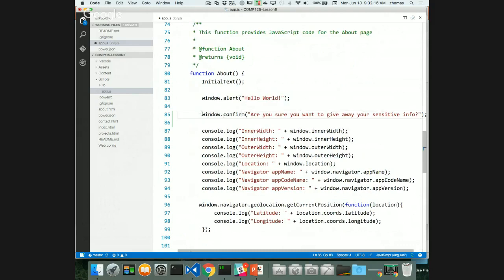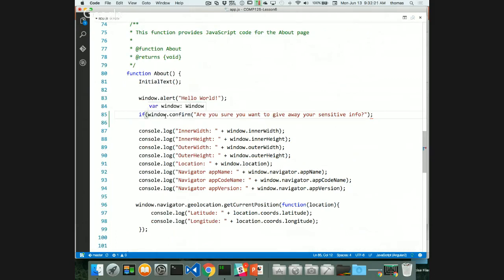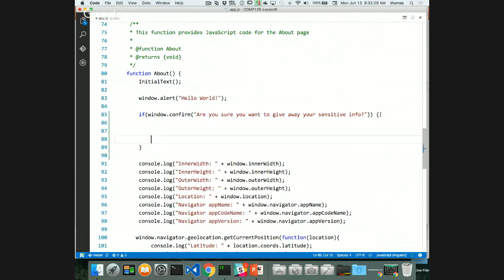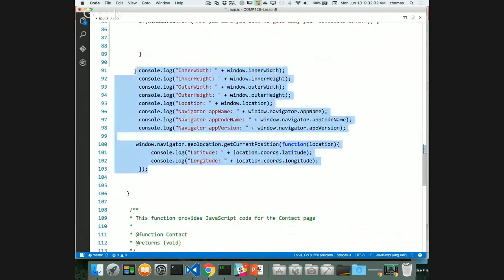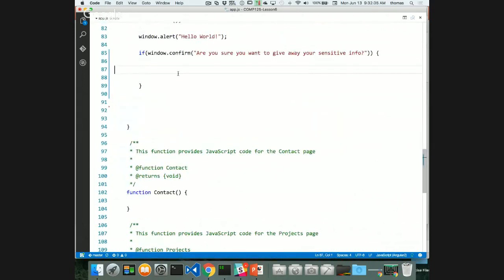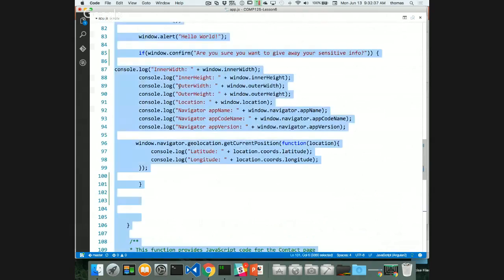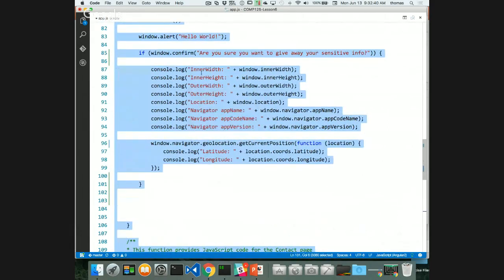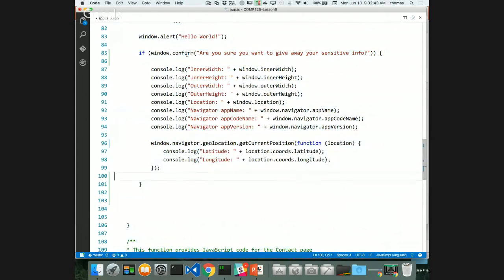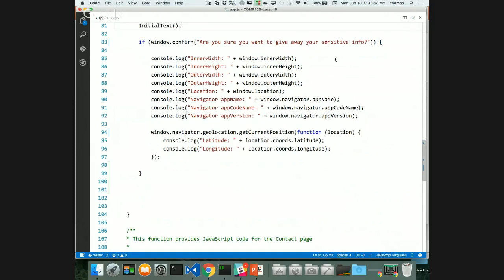Now, what we want to do is do one of these. Because remember, this is going to return a true or false, right? If it's true that the person says that they want to give their sensitive info, then we'll run everything we just did inside this little code block. Okay, so I'm going to take this out and put it over here, right? So they agree that they want me to look at their sensitive info, so all this now is inside this confirm statement. The confirm actually is another little annoying pop-up, but it has more usefulness. Let's get rid of this one because this hello world pop-up is going to kill me, right? I'm just going to go nuts.